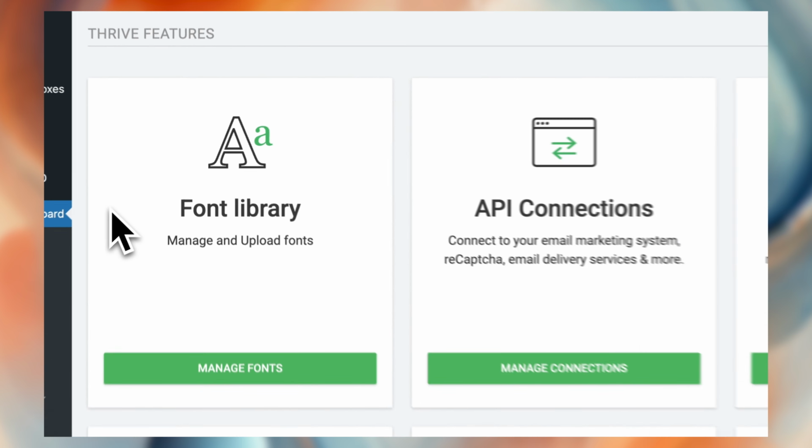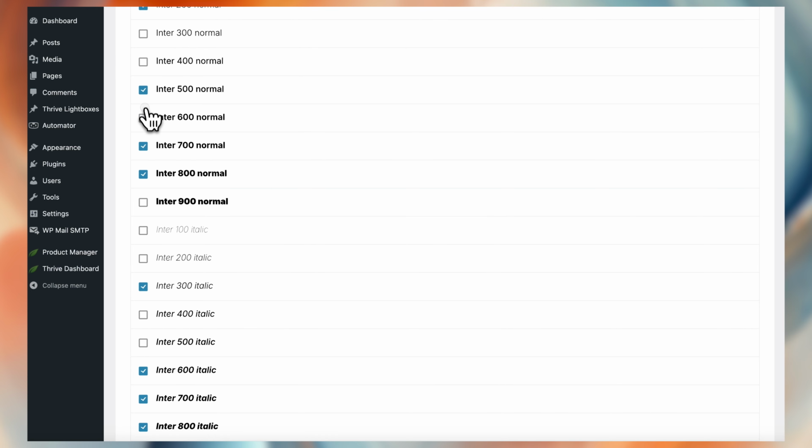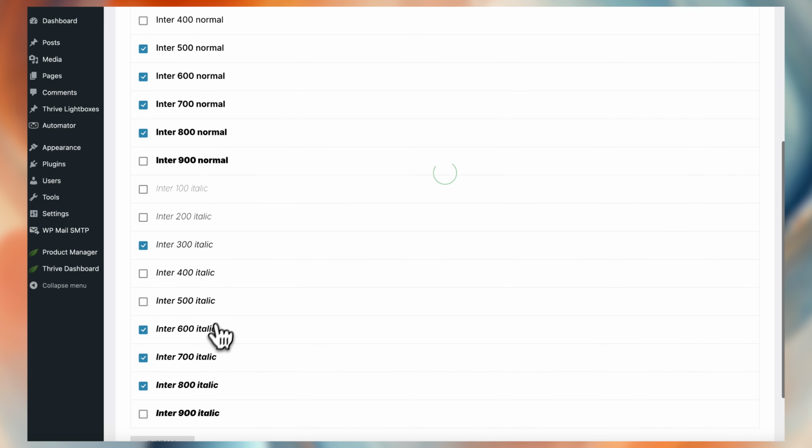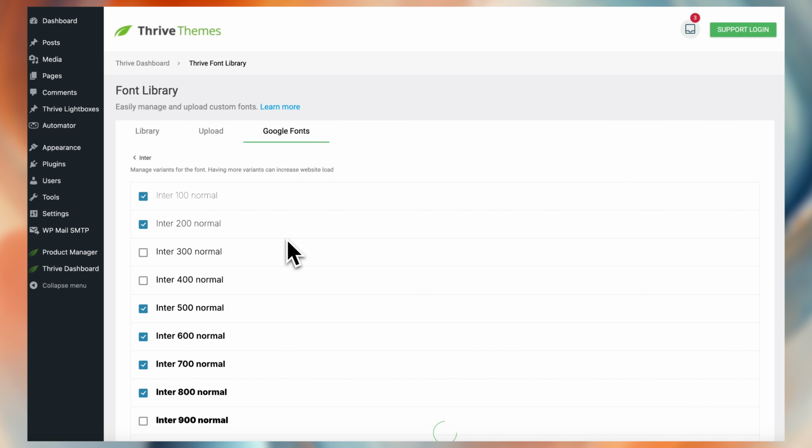Now, there is also a tab for Google Fonts. This is where you're going to be able to browse for Google Fonts and even see a preview of them and download them to host them locally on your server. And this is absolutely great because on top of speeding up your site by not having to load any resources from Google servers, it's also GDPR compliant, which I'm sure a lot of you guys are going to appreciate.